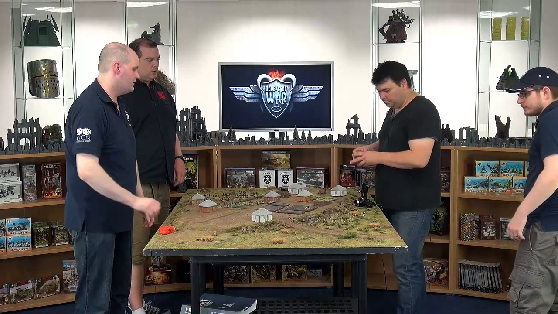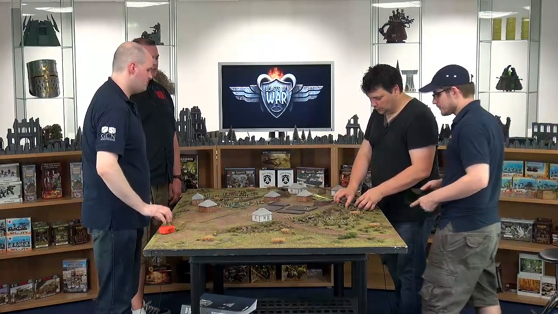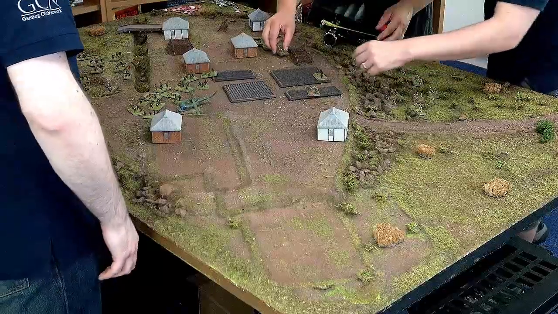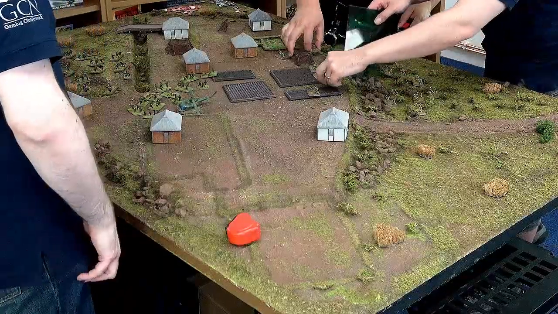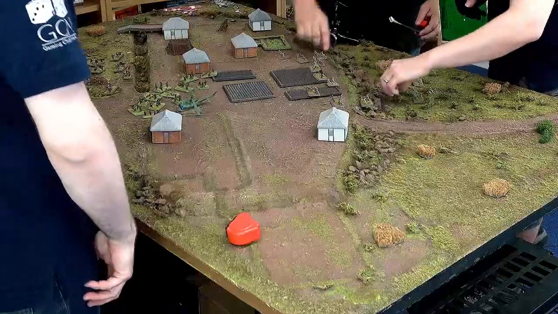Okay, so how far up would you guys like these moved? As far as they can. As far as they can. What range do they have? 6 inches? Yep. So bring them up. Okay. Going to move the nets out of the way. Yeah. They'll just trample through it anyway.